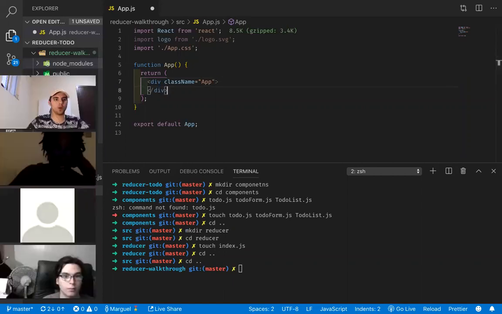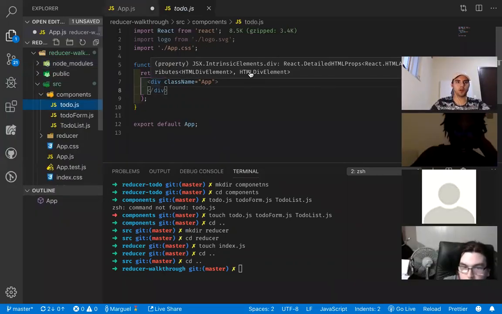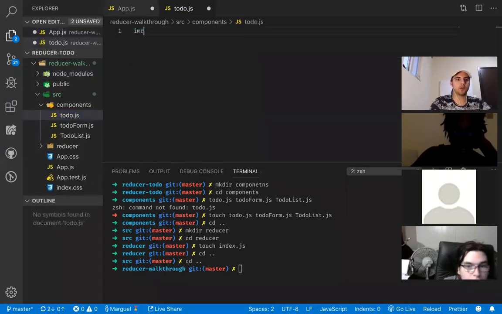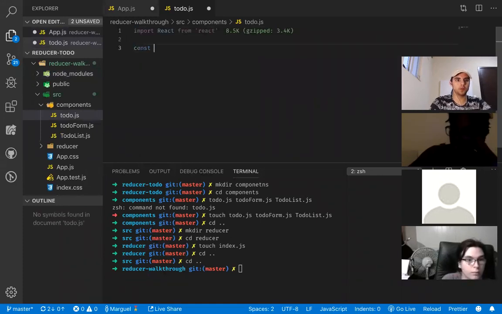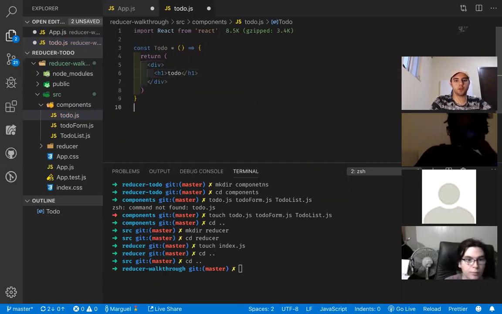So what I'm going to do now, I'm just going to fill those components in really quick. So I'm just going to create really simple ones. So const, this one's the to-do. So I'm going to return a div with an h1 inside that just says to-do. And export that.